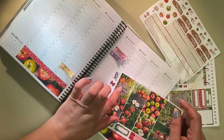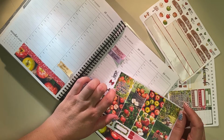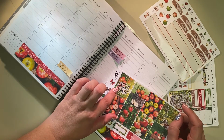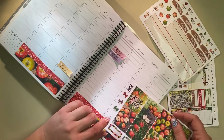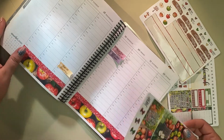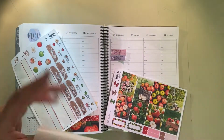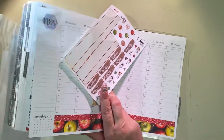All right, so I'm going to keep the Let's Go Apple Picking for the day of the event. Oh no, actually, I think I might use that as a corner one, because it's noon to 4. That almost takes up the whole entire time, and I'd rather not have that. Make sure I'm in frame. Oh, let me do my date covers.